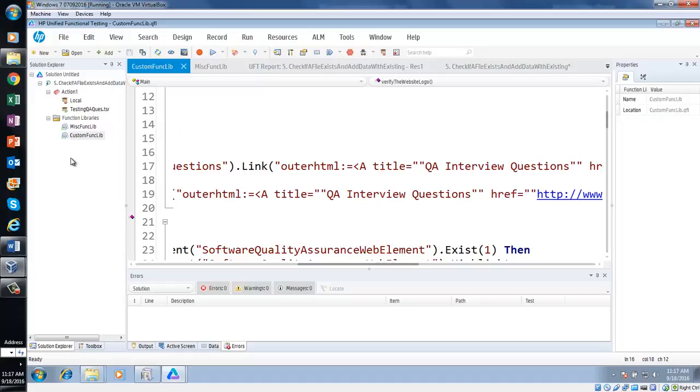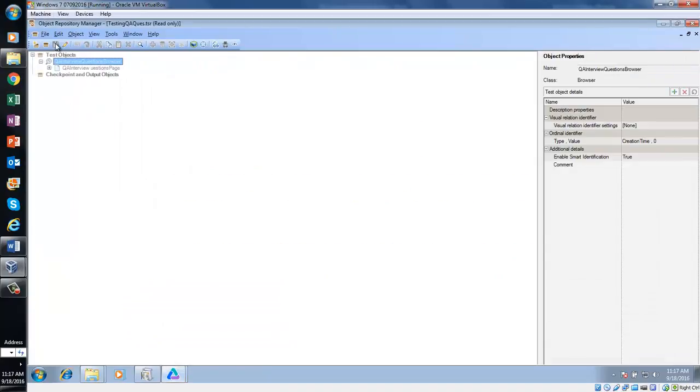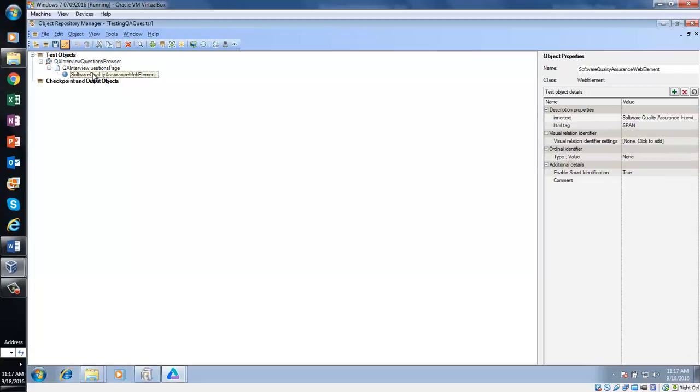Instead of doing that, if you add that object to the function library, can you see this enable editing? You go there, and whatever object you want, let's say this is the object, and you want to change some attribute. You can change the attribute from here, or copy it from the actual application. If you change it here, although you are using this object in 10 places in your actual code, you don't need to change it in 10 places.